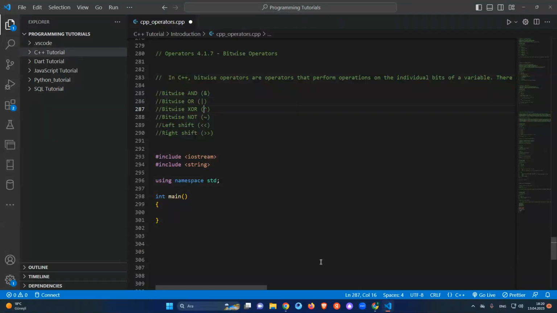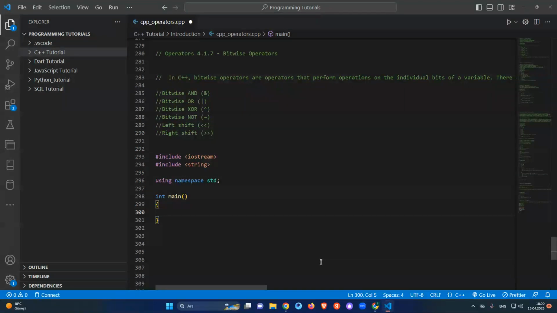It is just a single bar. And we have the other one, XOR, which is like OR but with something different in it. I will show you. We have NOT, and we have left shift and right shift. So, okay, let's get started.